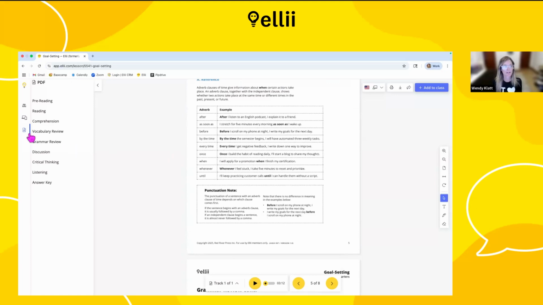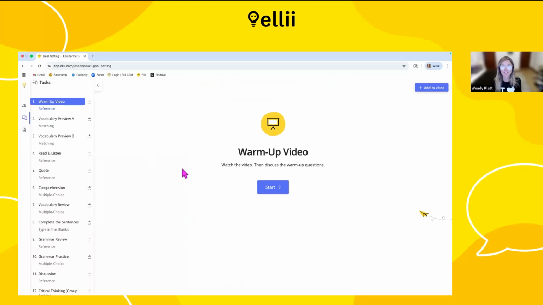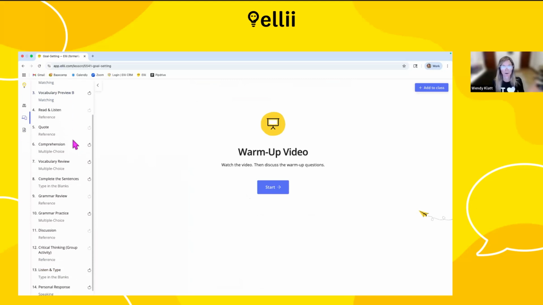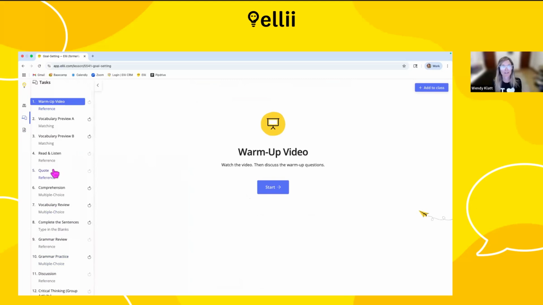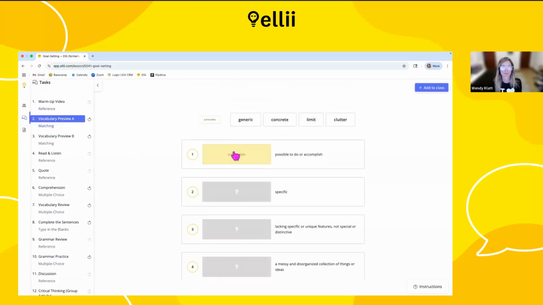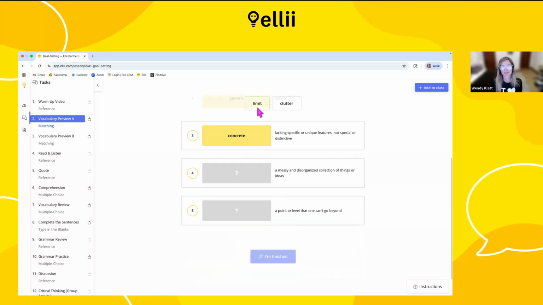And then if you come over here to the sidebar, you can go look at the digital tasks. This is what it looks like on the digital side, where you can assign it to your students and they can do it on their device. As you can see, it mirrors the paper lesson pretty closely. There are just a couple of different things, like listen and type instead of listen and write. They're just a little bit different because it's a digital format, but you can see it's very user-friendly and it's also mobile responsive. This is just a click and select type of activity. And when they're finished, they can just submit it.